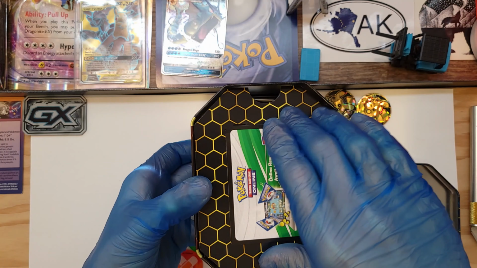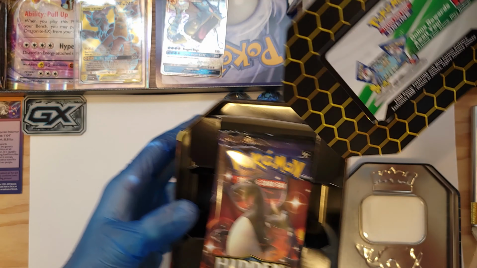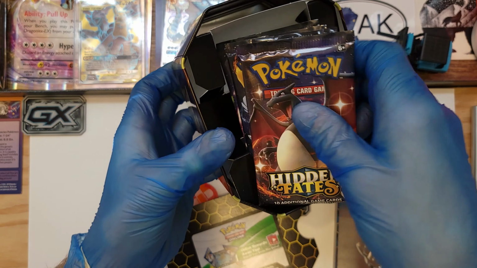Here on Pokey Tides, we are going to keep it short and sweet and get into a single Hidden Fates Gyarados 10. So let's just get right to the breaking. Pretty sweet looking. And we got our four sealed booster packs in the tin.